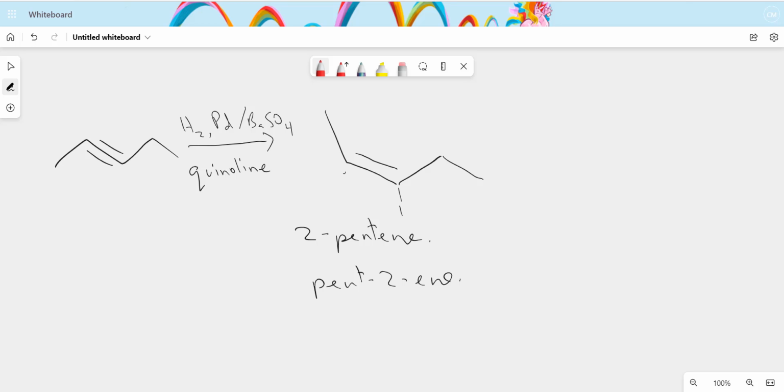But now I have to draw the conformation. I have to state the conformation based off of the IUPAC E and Z naming. And so from this carbon here, I can say that this is higher atomic number than this one. And from this side here, on the ZAME side, I like using that for my students. ZAME meaning that it's a Z conformation. These carbons are on the ZAME side, so this is a Z conformation. If they were not on the ZAME side, it would be an E conformation. So to finish this off, I'm going to say that in the 2 position there's a Z conformation, and so there we go.